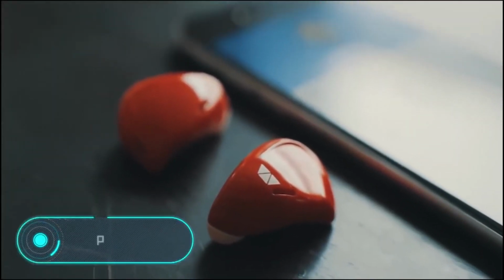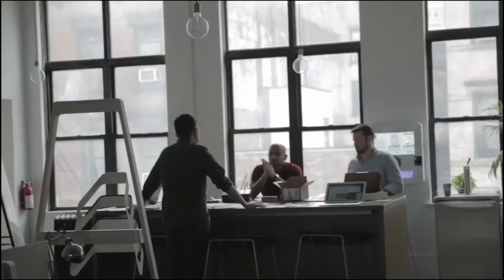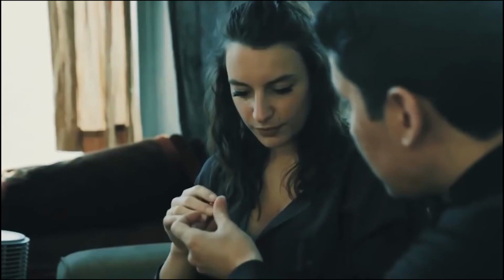Pilot. Waverly Labs has developed a device that allows people who speak different languages to communicate perfectly without the help of translators or dictionaries. This special technology allows you to connect up to 8 people for one conversation. Thanks to the Pilot headset, people can speak to each other freely in French, Italian, Spanish, Portuguese, and English. You can also download other languages if necessary.